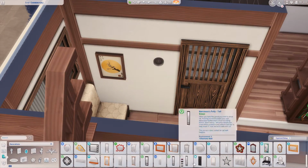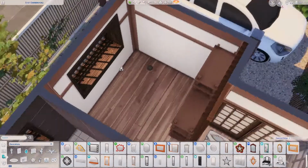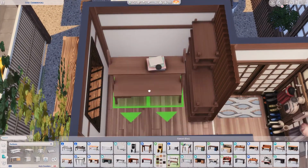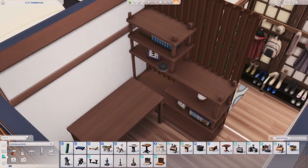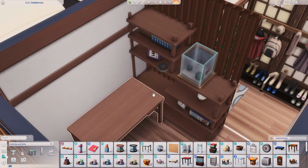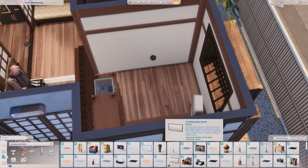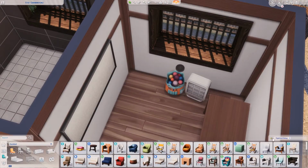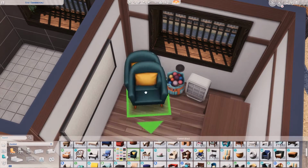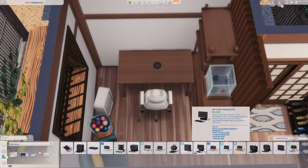To the right of the front door, I also had this awkward little 3x3 space, so I divided it off somewhat and created a home office. The sim I had in mind for this is a fashion designer, so I included that career item which can be found in the base game, and I think overall this is the most Scandinavian area of the house. I think this happened because the sim I imagined for this, I thought that they grew up maybe in Windenburg on a very Scandinavian farm, so this is like their little slice of home here in Mount Komorebi, their space to work, so they wanted to reflect their personality.